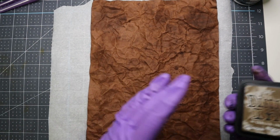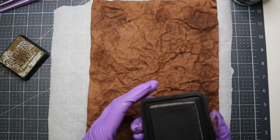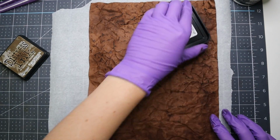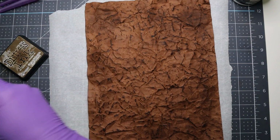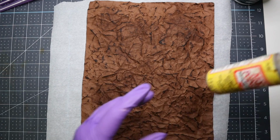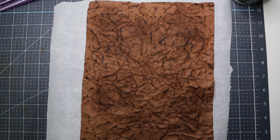So I'm just gonna do the same thing still with the walnut stain, go over it. But I'm gonna add some more to it. And like I said, this one looks cool. It's just, I really wanted to add more to it. And then I'm gonna go in with a little bit of my walnut stain Mod Podge. Not too much, I'm not gonna cover the whole page, just a little bit.